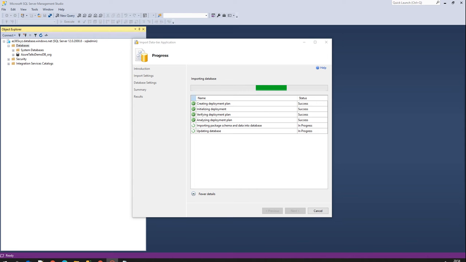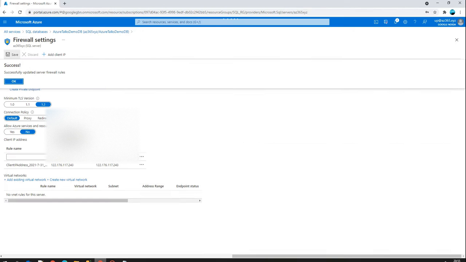Okay, you can see now that it is importing after creating the deployment plan. I think this will be done within a few seconds. Our next course of action was to do it from the storage. In the meantime, a restore is happening.